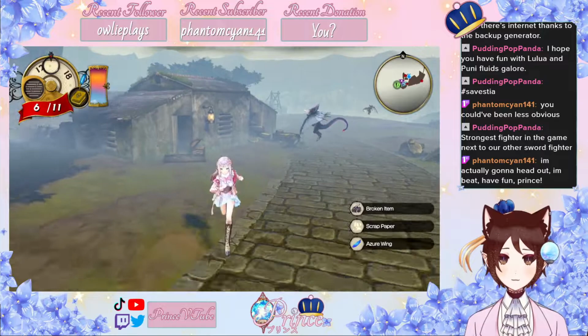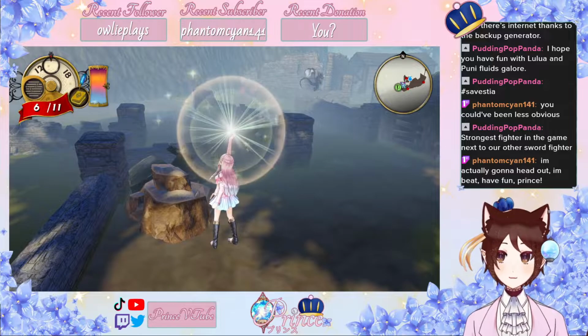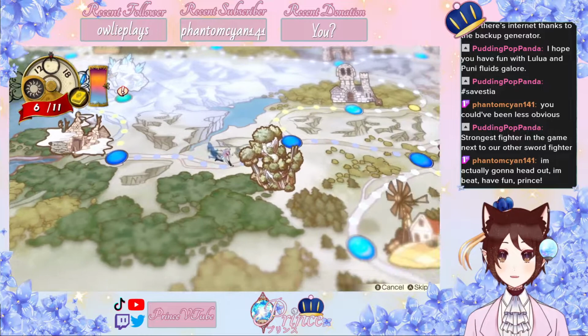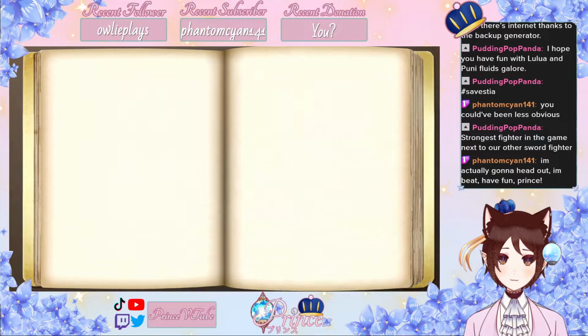Alright. There's another thing I can break here. Oh, right here. Alright, let's go this way now. I am going to have to go back and get, we're gonna have to make some new weapons, most likely. Alright, everything's here. Let's get this.